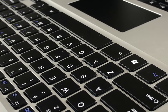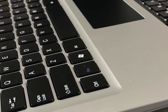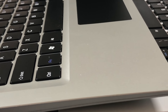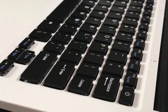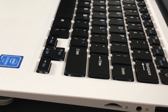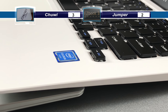Let's continue with the keyboard. Both devices offer a chiclet style keyboard. The Jumper one is easier to get used to since the key travel isn't as huge as on the Chuwi. But in the end, once you got used to it, the Chuwi LapBook's keyboard is better if you type a lot since it's more reliable. The Jumper tends to do double inputs from time to time, which is something we never experienced on the Chuwi. Yep, you guessed right, that's one more point for the Chuwi LapBook 14.1.